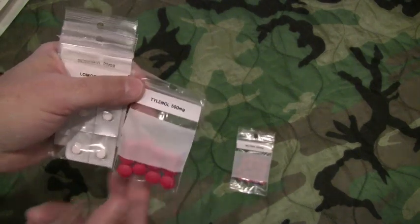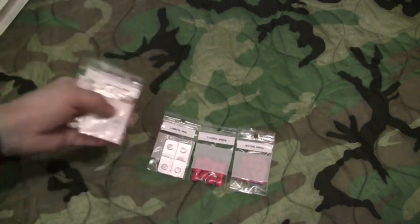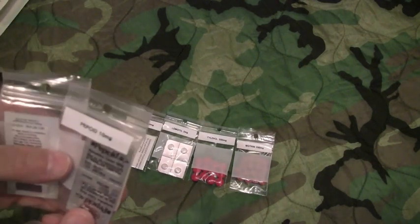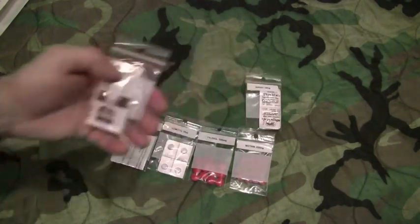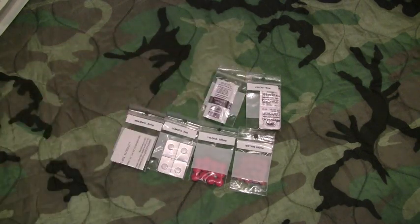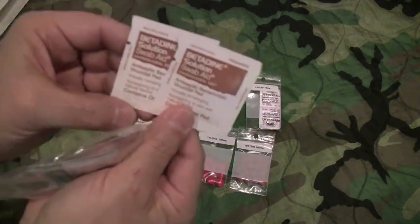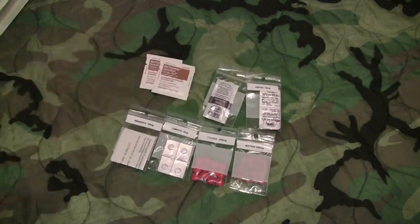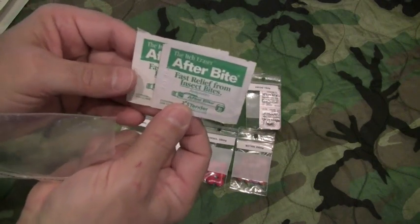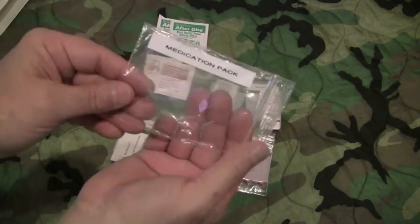500 milligram Tylenol tablets, 2 milligram Lamodal tablets, 25 milligram Benadryl tablets, 10 milligram Pepcid tablets, 2 triple antibiotic ointment packs, two Betadine swabs, and last but not least, 2 After Bite fast relief insect bite swabs. That all fits in this small medication pack.